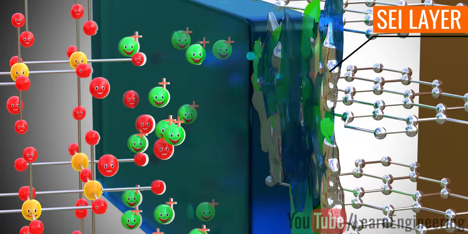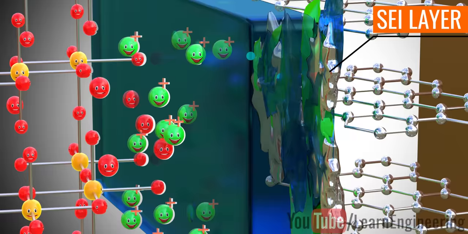The formation of this SEI layer is a blessing in disguise. It prevents any direct contact between the electrons and the electrolyte, thus saving the electrolyte from degradation. In this overall process of the formation of the SEI layer, it will consume 5% of the lithium. The remaining 95% of the lithium contributes to the main working of the battery. Even though the SEI layer was an accidental discovery, with over two decades of research and development, scientists have optimized the thickness and chemistry of the SEI layer for maximum cell performance.